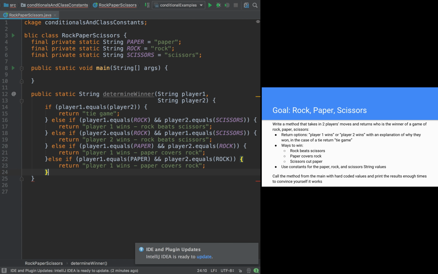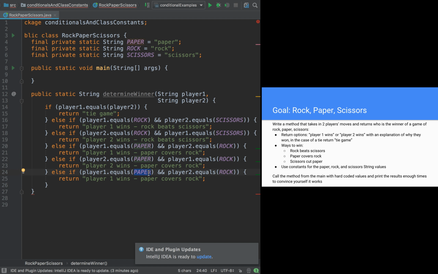And if I copy and paste this, then player 2 wins because paper covers rock, which player 1 has.